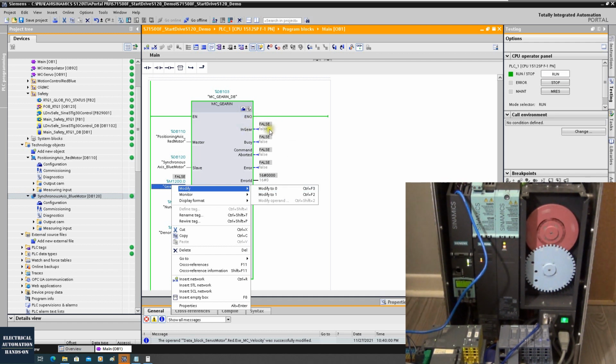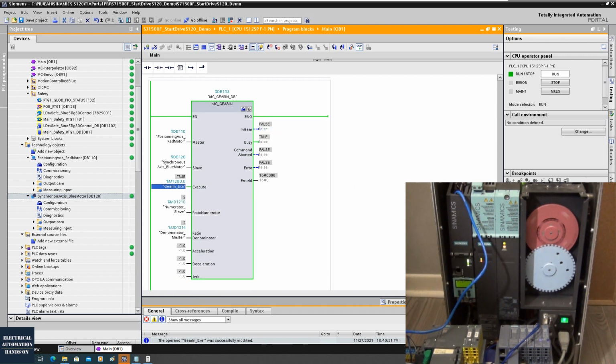And meantime, we can see this in gear will turn on basically 10 seconds after. Okay, let's GearIn. Okay, we can see after around 10 seconds, the blue motor is geared with the master.